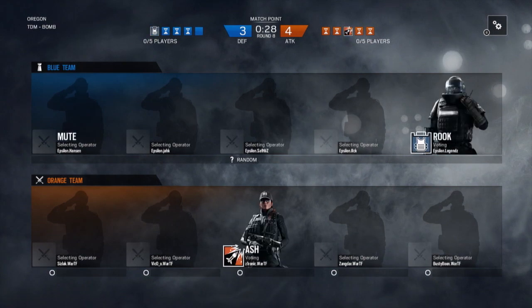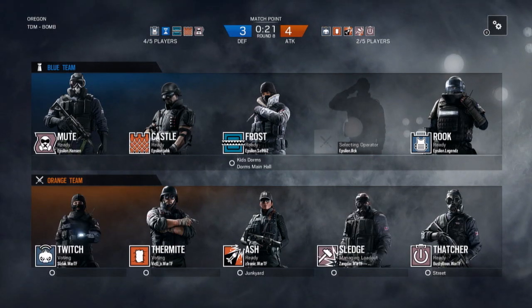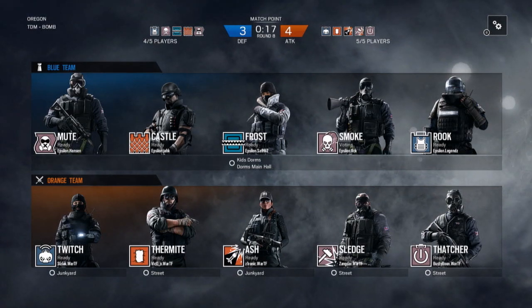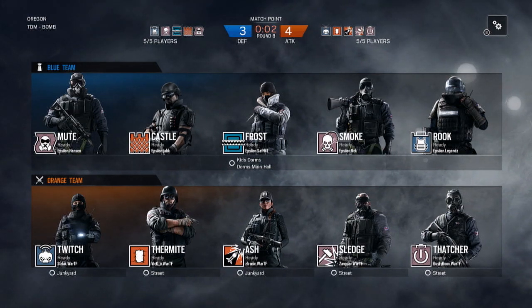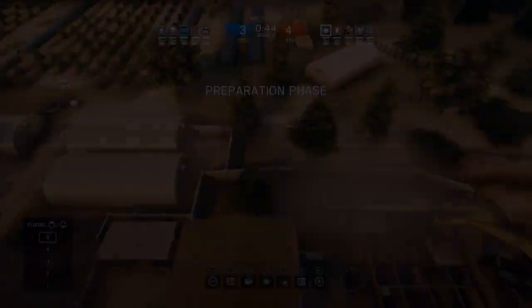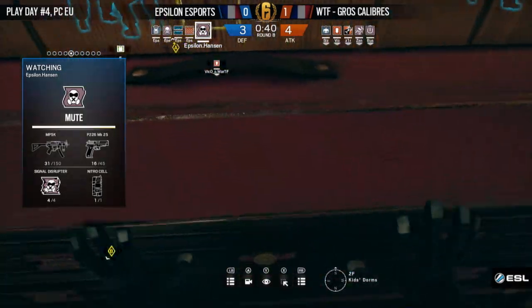So, there it is. Round number 4 on the board for WtF. They won the last map 5-3 after winning these last 2 rounds on the trot. Can they do it again? They're attacking the kids' dorm and the dorm's main hall. Upstairs in the bedrooms is where Epsilon have chosen to make what could be their last stand. I mean, they broke up the monotony of not winning defense, so they certainly have a good chance to end it right now.